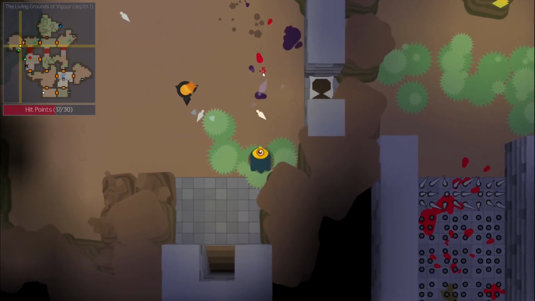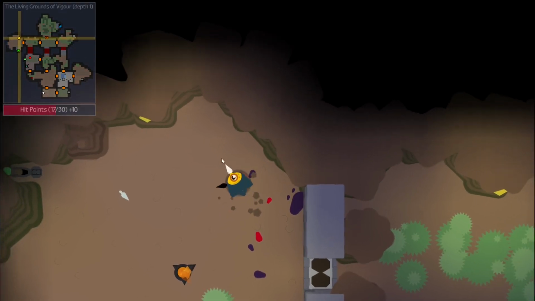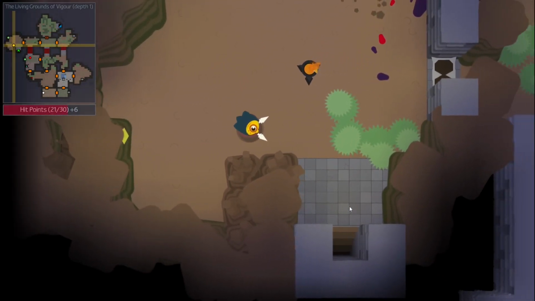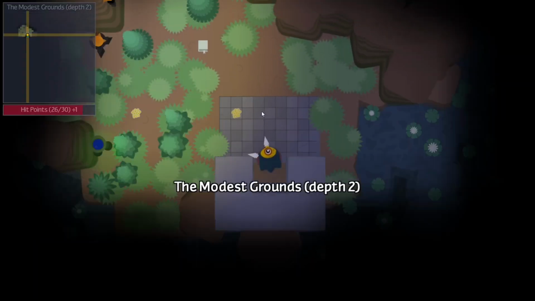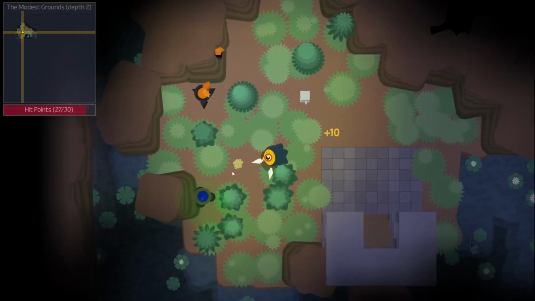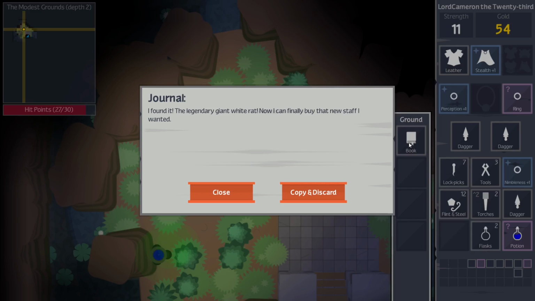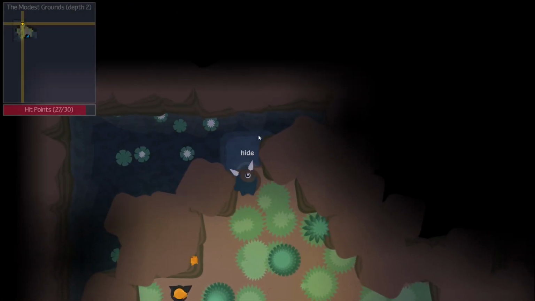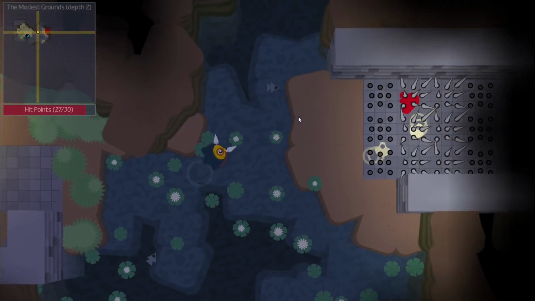I'm going to eat another ration there, so I heal over time. That's fine, that's keeping a door open somewhere, probably. Into the modest grounds I go. More gold. The legendary giant white rat. Okay, so it's also on this one. This is also a song I've never heard.